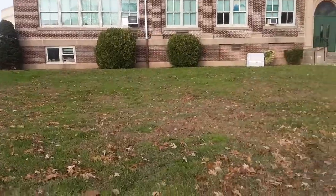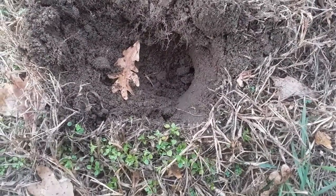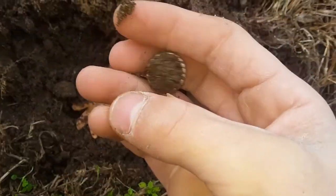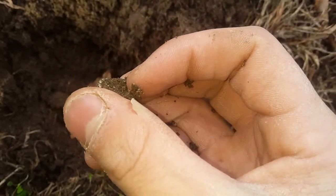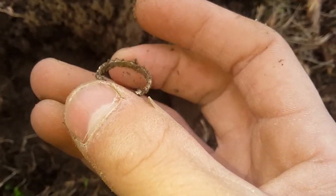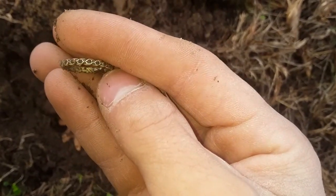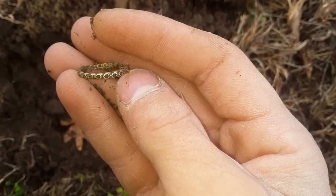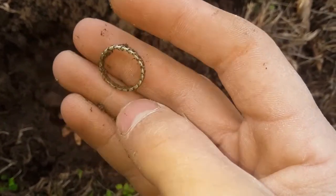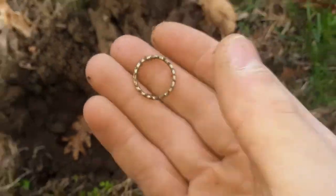I've been here for about 10 minutes and haven't gotten anything old yet, but I was getting a penny-dime signal and keeping the ring streak going. I could see it — looks like a little silver ring. That's a five-hunt ring streak, real rings every time. That is definitely going to be silver. I can see it says sterling right there. That is amazing. This is a great way to start off the new week — silver ring, five-hunt ring streak.